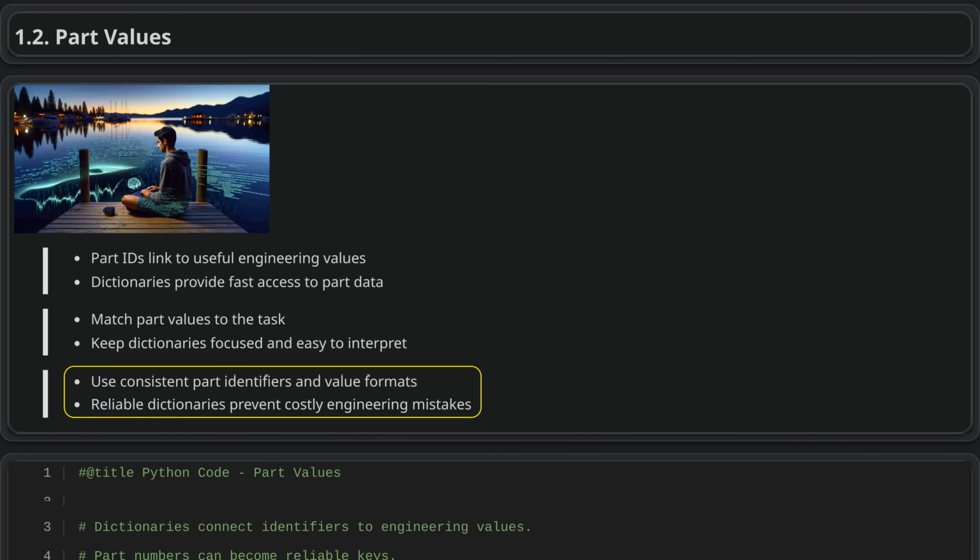In engineering, dictionaries for part value maps help keep data names and values consistent. Identifiers should be clear, distinct, and predictable, and values must show their meaning reliably, such as whether inventory counts are estimated or verified. This consistency makes dictionaries dependable links between design data, production planning, and operations, reducing mistakes like ordering delays or assembly errors.